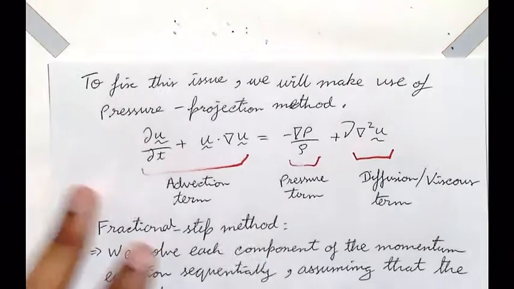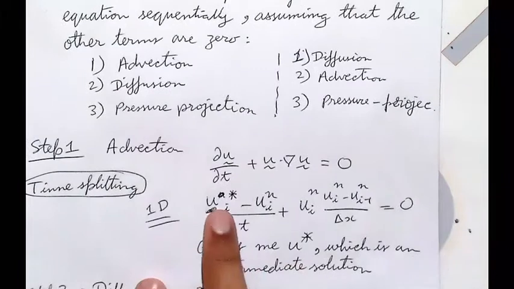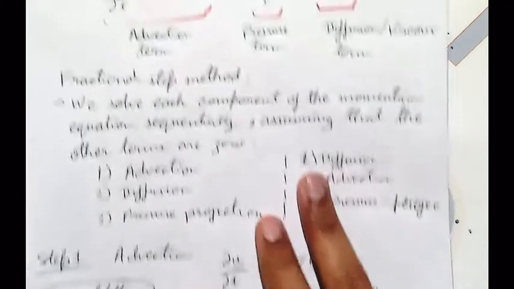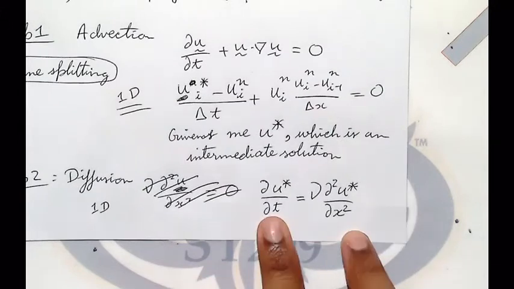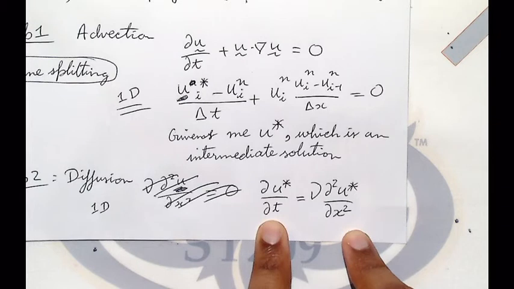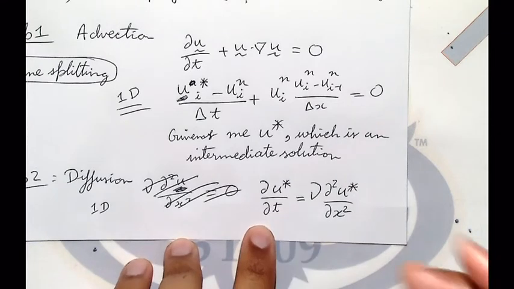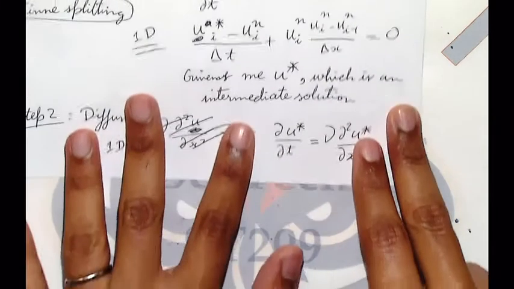So what we did was, first we did advection, others can go to 0, that's what happened. I get an intermediate solution, u star. Now, the concept of time splitting is, okay, my u star has to be diffused in time. And this is the diffusion equation. This is the heat equation, basically. dT/dt equals kappa, and so on. This is exactly the heat equation. So my next advancement comes because of this diffusion term.